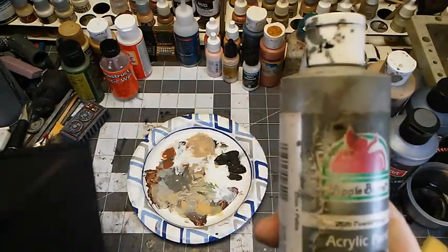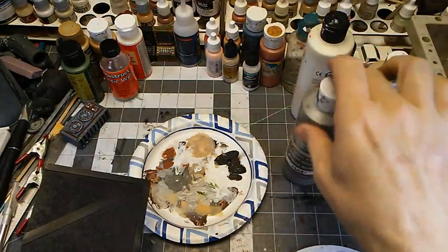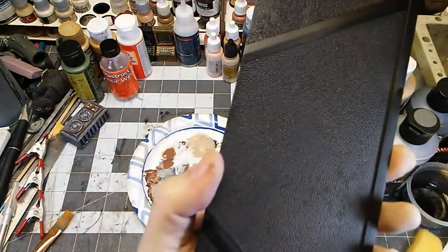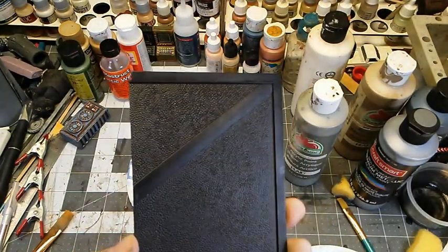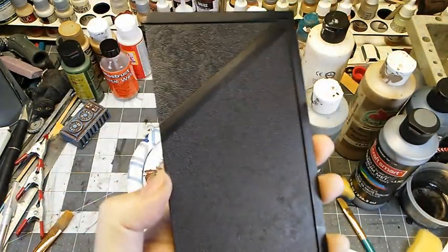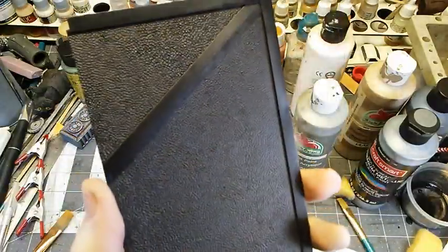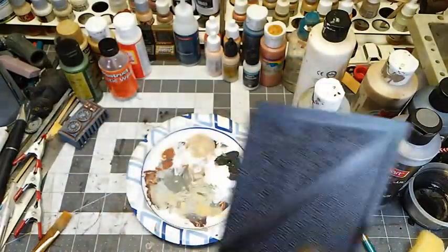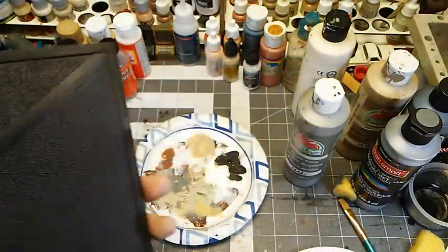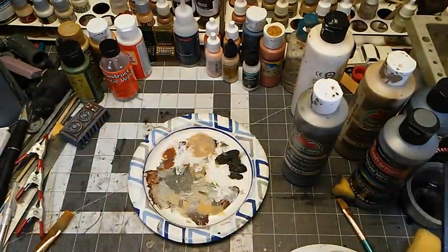While we wait for the windows to dry so we can put some wash and whatnot on them, I'm just going to take some more of this pewter gray and we're going to dry brush the roof sections. These bits here, I think, are supposed to be flashing, so we'll paint those either gray or dull gunmetal, I don't know. Anyway, we're going to dry brush the gravelly portion first just to get a little bit of that detail.